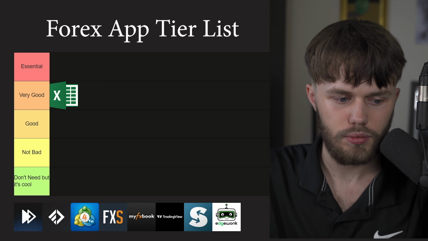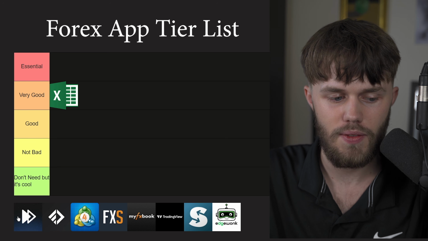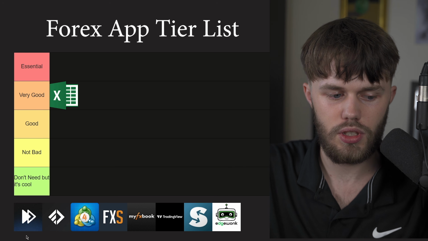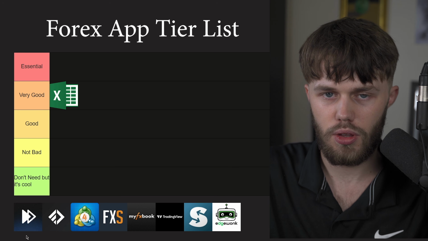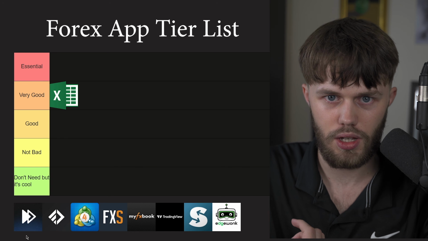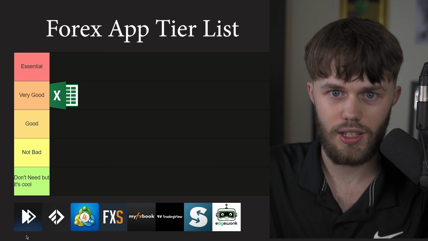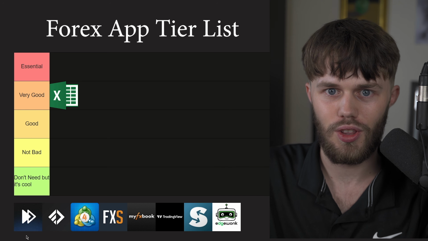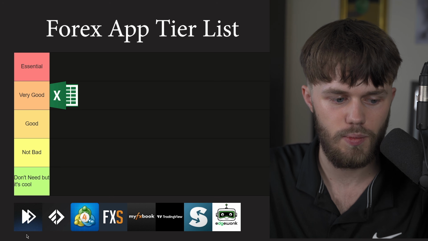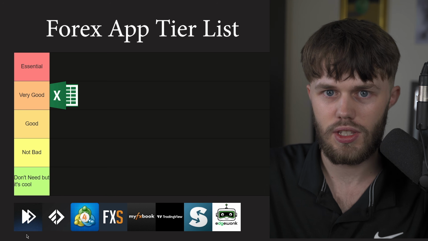for the future. And keeping on the theme of backtesting and data collection, we have FX Replay next. And a lot of these columns will have certain apps, but the main premise of this video is showing you a backtesting software or a risk management software. It isn't the particular app, it's just to show you what an example of that app could be. So FX Replay is obviously an example of a backtesting software, and I would say that this is essential.